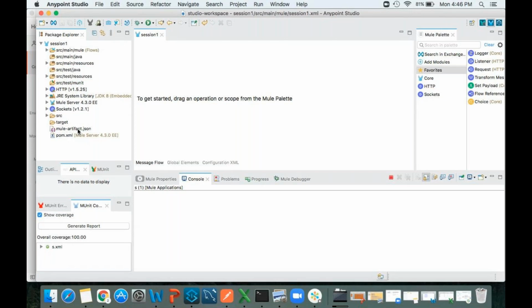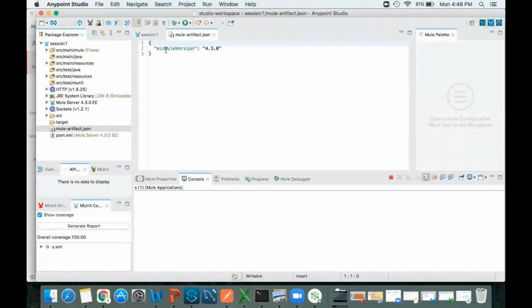And then mule-artifact.json. Here we can set up the minimum runtime version. See, the minimum Mule version is 4.3.0. If you want to run with Mule version 4.2.0, you can change it over here. So that is the use of this mule-artifact.json.